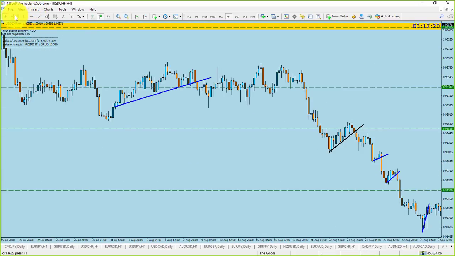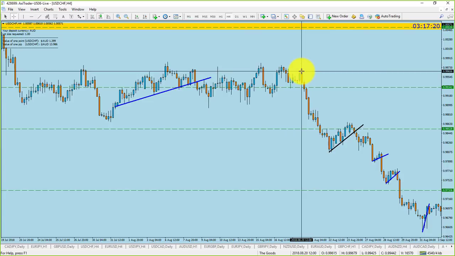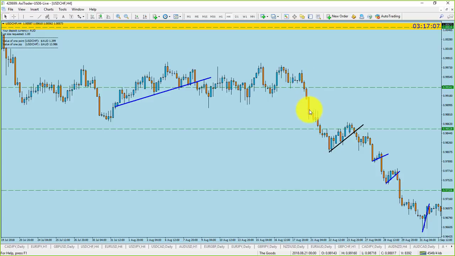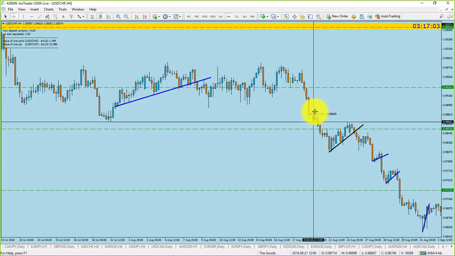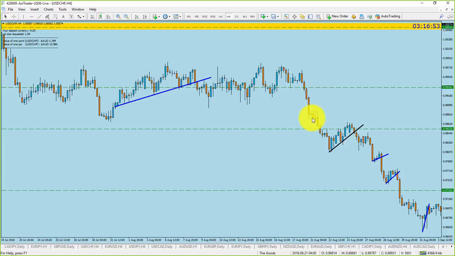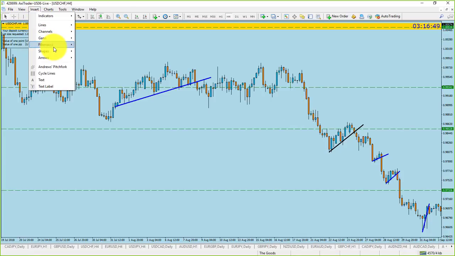So like this move right here, these trend candles, how many of them are there? There's four candles and they covered 94 pips. Four-hour candles and they fell 94 pips. Then we have three retracement candles, these three right here, and they retraced 23 pips. And that's pretty consistent with the trend, right?